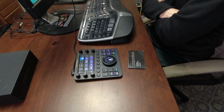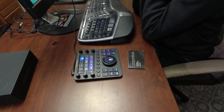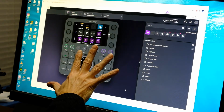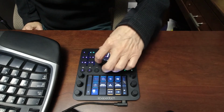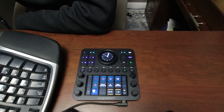Setting up a device. We're setting up Loupedeck CT. Device is ready. Update successful. Open and follow instructions. If your device is not working after update, click here. Press done to exit firmware. So I will be done. Oh, and now I have a nice screen. Alright. Now we have the configuration screen up on the computer, and it matches what's on the panel of the Loupedeck. Take this one off too.